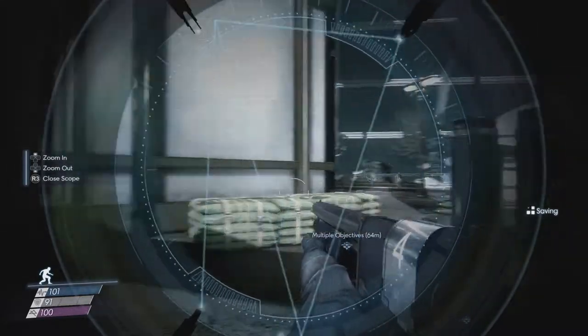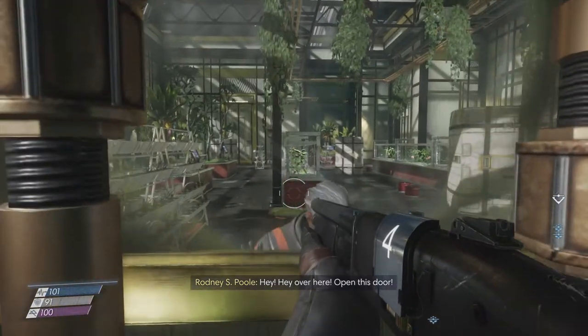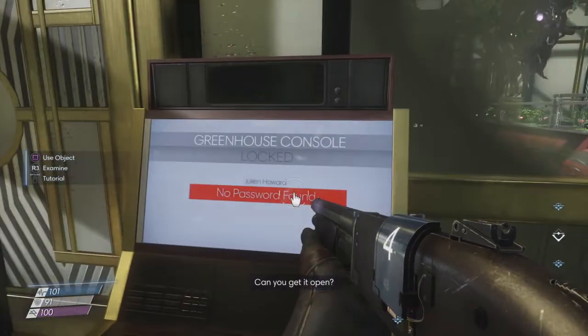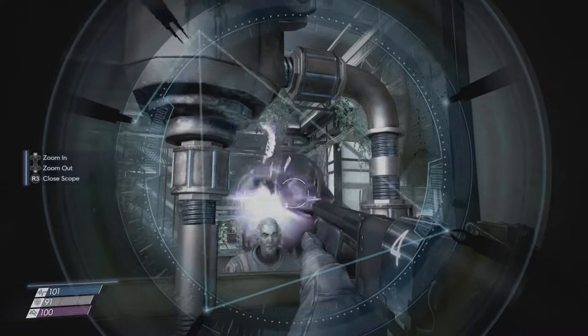What the hell is going on? Oh. Hey! Hey, over here! Open this door! Hello, sir. Please! Can you get it open? No, I don't have the password. Oh, God, what the hell? There's something after me!